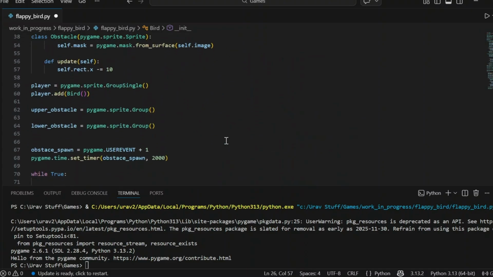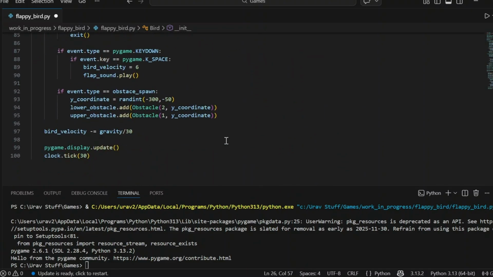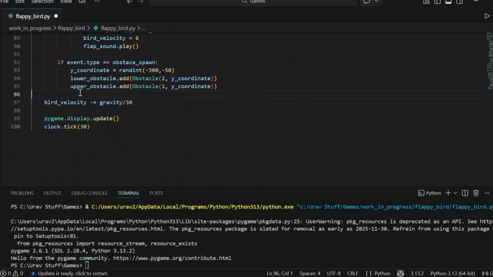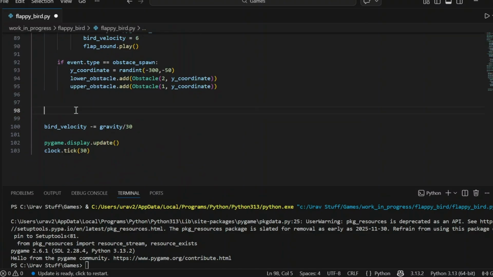Now what we're going to do is in the game loop down here. Because we have two separate groups for upper and lower obstacles, we're going to need to check them separately.